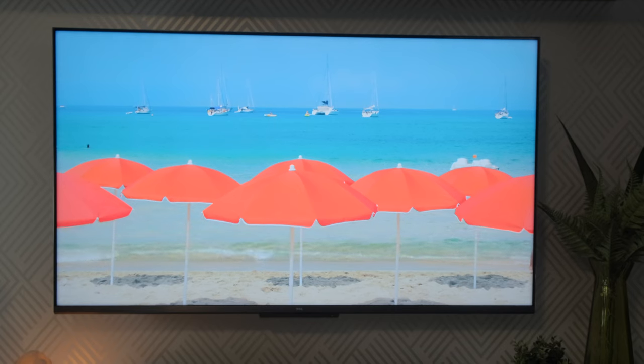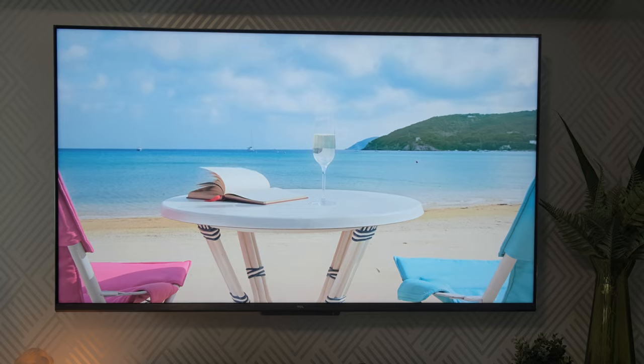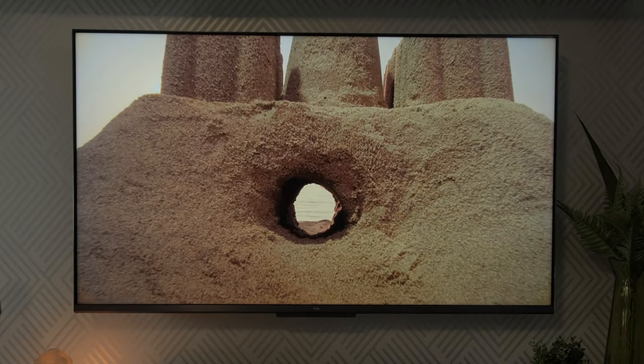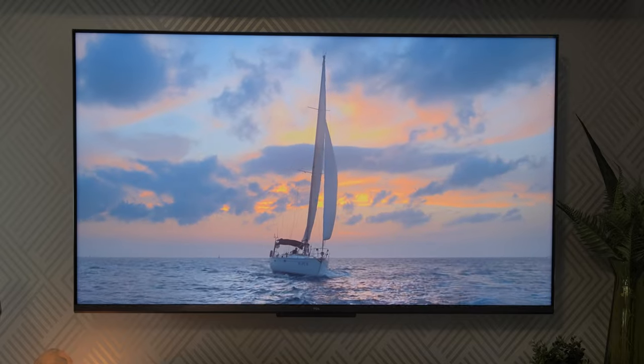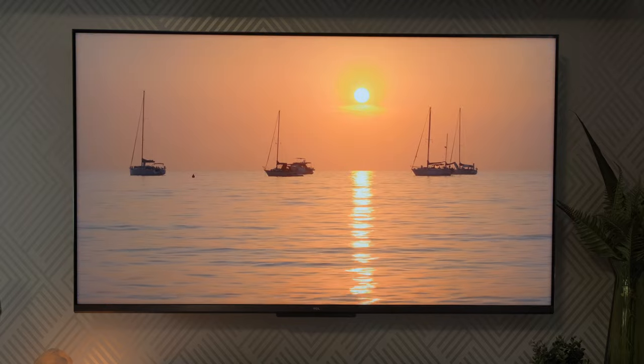The panel, from my perspective, is outstanding. One thing I was concerned about when I bought this TV is that a lot of cheaper TVs suffer from poor black and gray uniformity, but this panel is great in all the tests I've run. The contrast and colors are really excellent. The R646 supports HDR10 and Dolby Vision, and it covers about 90% of the P3 wide color gamut. I was shocked at how dark the blacks were and just how vibrant all the colors get. It's not going to be the same level as a top-notch OLED panel, but it is still really impressive.